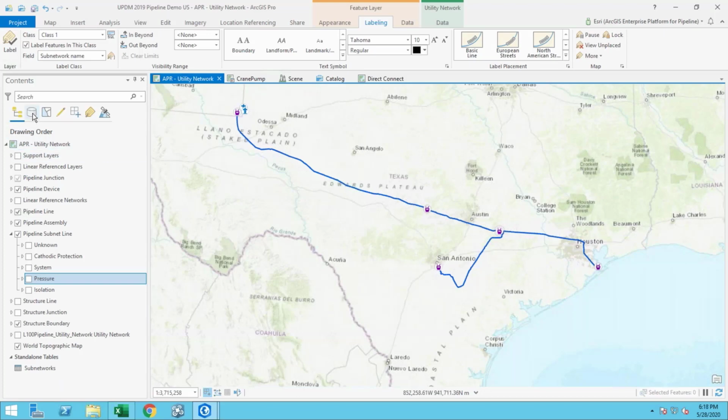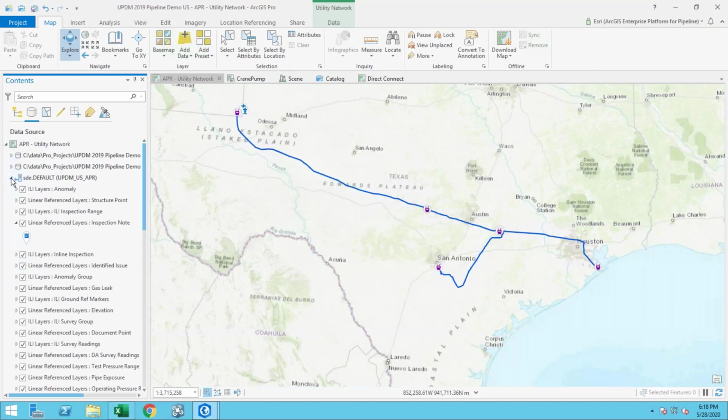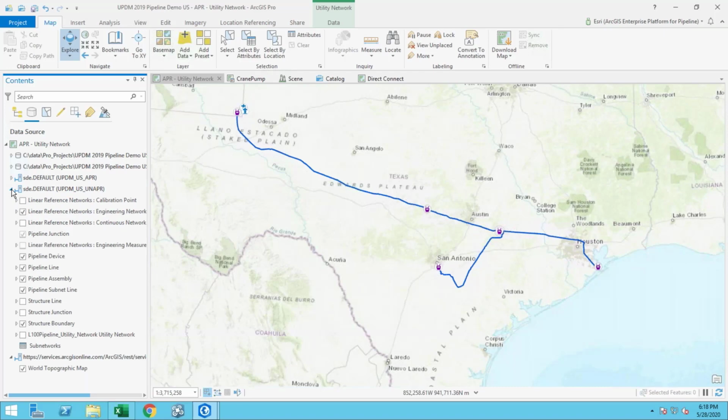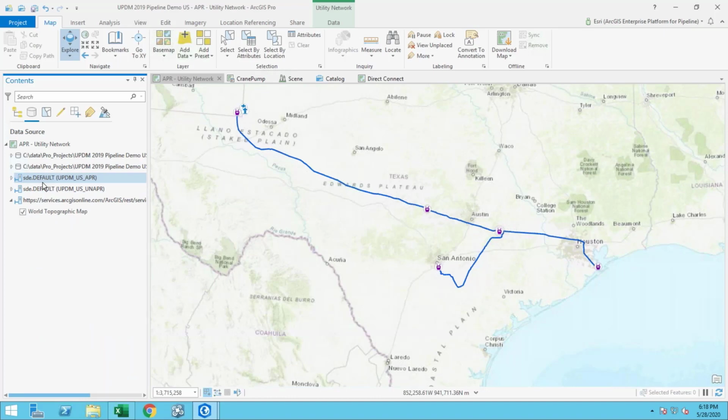So if I was to look at my connections here, you'll see really quickly I have some local files that I'm using for support. I've got 2 services connections that I'm primarily using. One service has all my combined utility network and APR layers that I'm going to use. So this has the networks, the pipes, devices, and the pipelines. And then the other one has those linear events. And I just happen to break these out into 2 services. You could have them in one, but this is a service that I'm going to use with the event editor and supply information from a linear aspect back on top of the model. But both of these services are published out through our enterprise server, and they're pointed back to the same enterprise geodatabase.